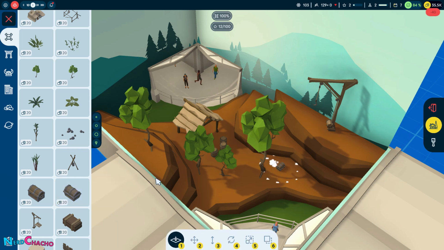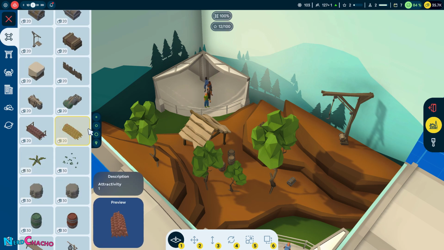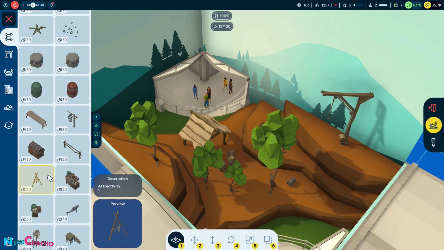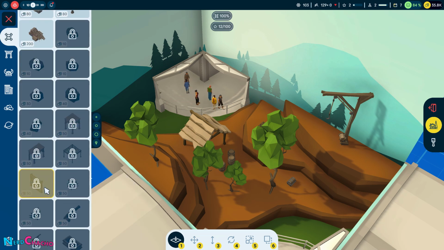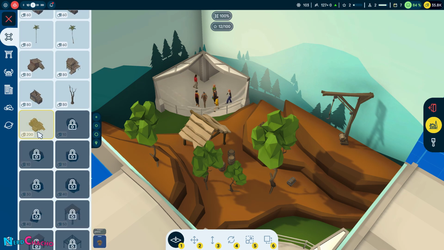So we've got some pirate chests. Is there a rating? Oh, there is a rating. So this is an attractiveness rating. So we're on 12 at the moment. So each item that you place down, it has an attractiveness to it. So you can see under the description it says attractivity, and that's how many points you're going to get awarded towards it being attractive. And of course you need to unlock more as you go along.